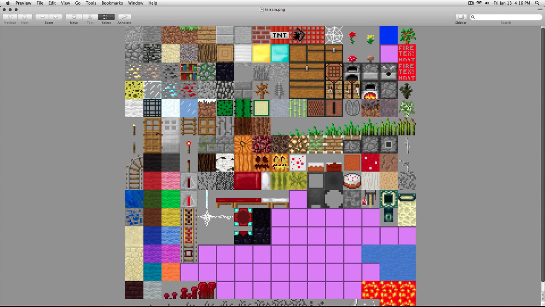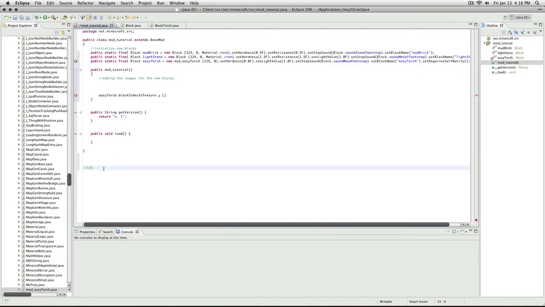It's X and Y. So basically X, this block here, the grass topper, is 0, 0. This across is the first number, this across is the second number. So 0, 0, 0, 1, 0, 2, 0, 3, 0, 4, 0, 5, 0, 6, 0, 7, and then now 1, 7, 2, 7, 3, 7. So now we're at 3, 7. Yeah, that 117 is for something else. So we're going to just type 3, and then 7, and then semicolon it.